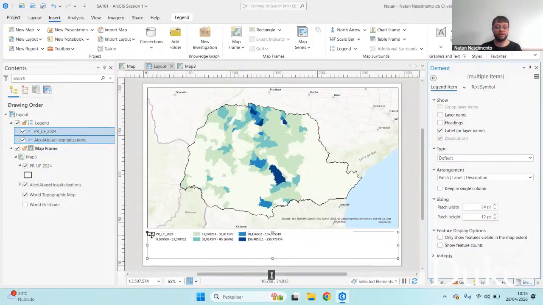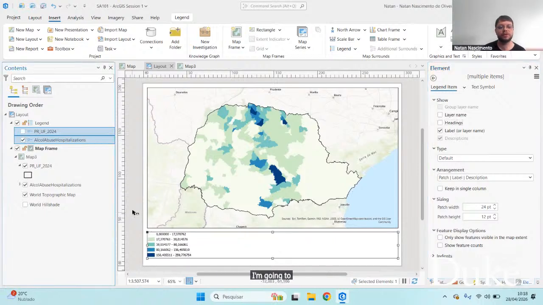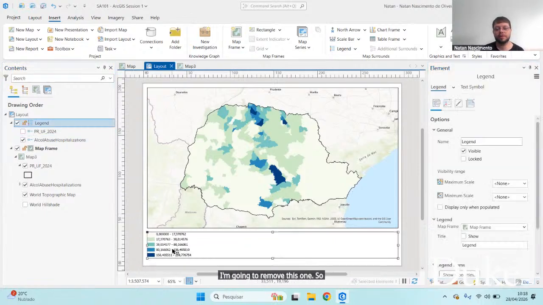I don't want this one to be in the same category as this one. So we can create two different legends. It's easier. Let's do the following. I'm gonna remove this one. So now we have only the legend.